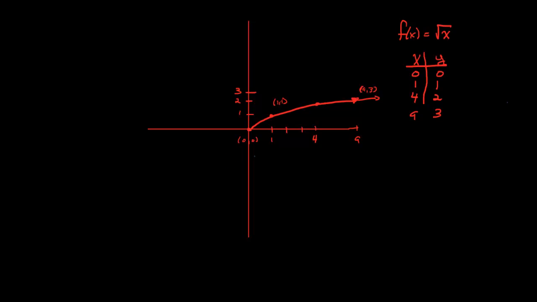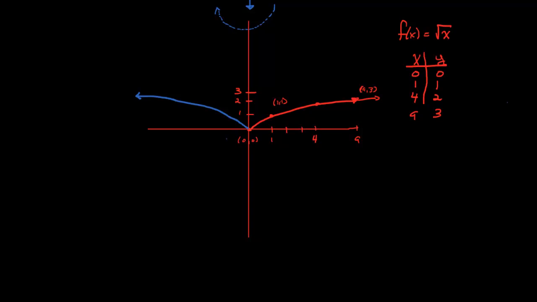So when I say I can reflect this graph, what I mean is that if I were to reflect across the y-axis, imagine folding your paper in half or rotating it and flipping it 180 degrees. So we would flip it, and it would flip over on this side. It would create a stamp or a mirror image on the opposite side of the y-axis.